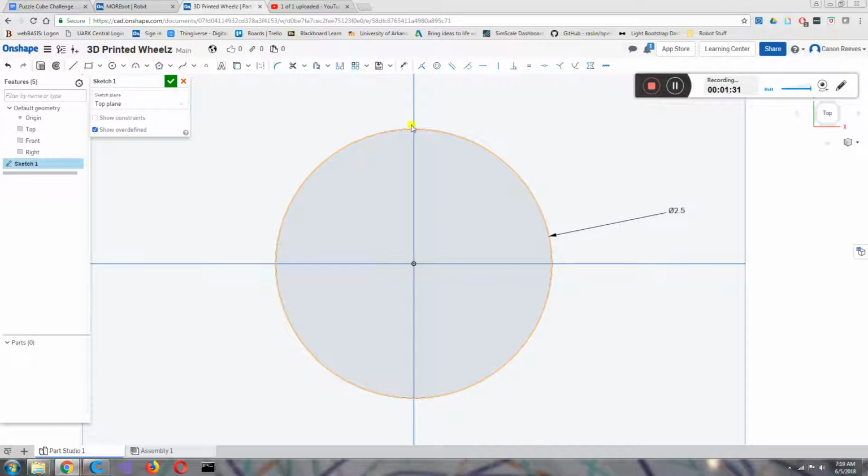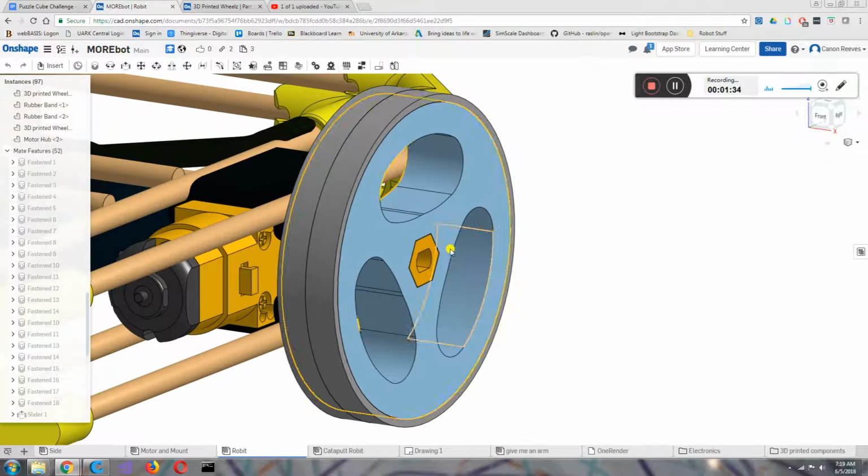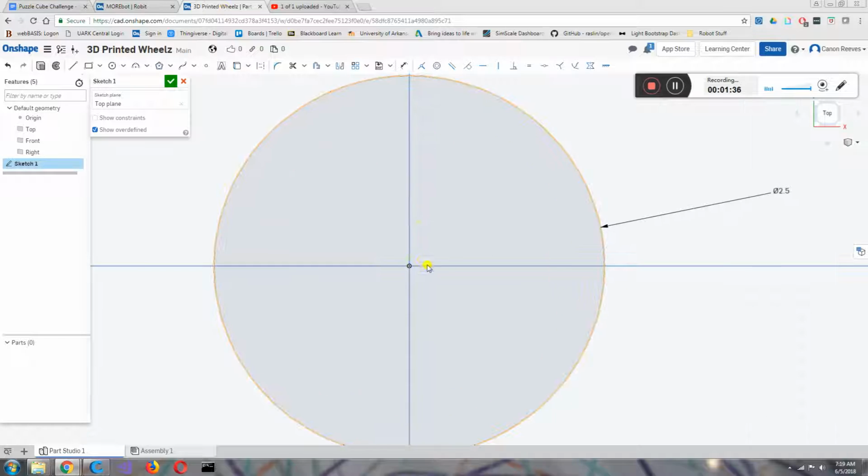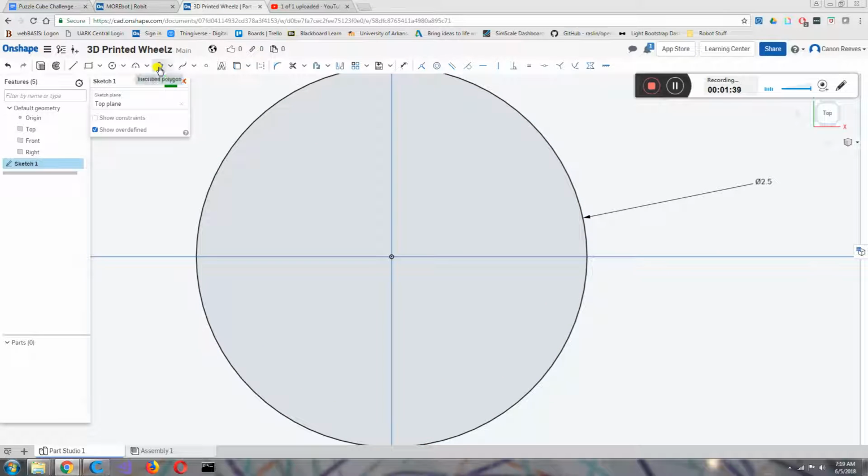Okay, so now we have a circle, but we need a way to drive it. So what we'll do is we'll come in here and we'll click on this shape right here. This is called inscribed polygon. This lets us create that hex. So it's letting me pull it out, and if you see you can turn a little bit, what I like to do is just move it right on this line where you see that bit of a dotted line. So I'll click again, and now it's letting me change the number based off where this is. So we are going to be having 6 sides. Click on it again, and now it's blue.